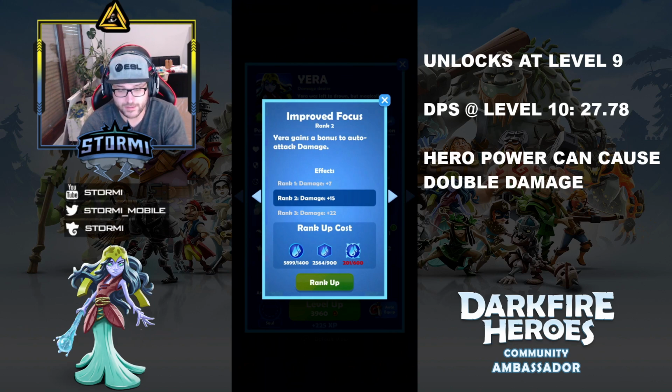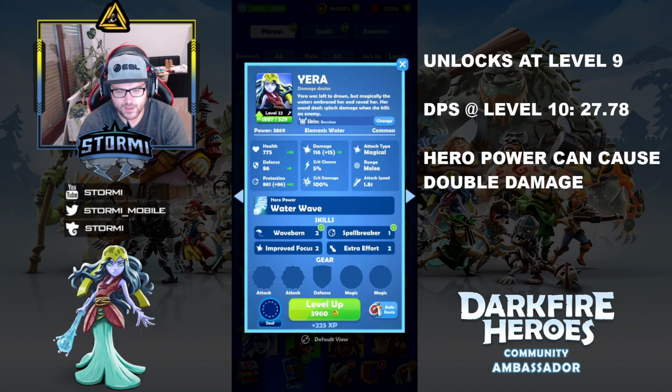as a third skill, Yera gains a bonus to auto attack damage, +7, +15, +22. Sadly, it is a fixed value, not a percentage value, which would be insane. But if we compare it, +22 on a max rank, and we are right now at 116 damage, that's a little bit less than 20% on top. And to be honest, that is not bad. She is quite a fast attacker. That's why the base damage itself is not that high, but with the fast attack speed, she is quite powerful.